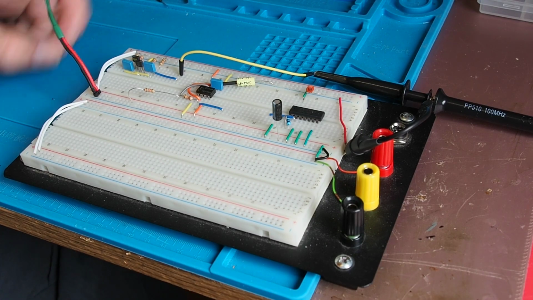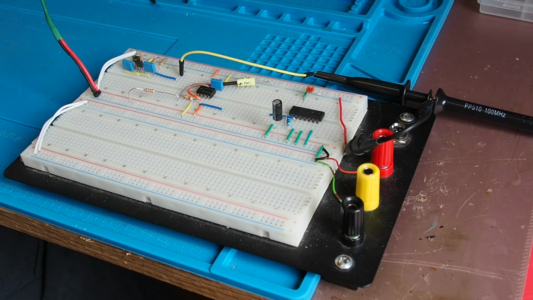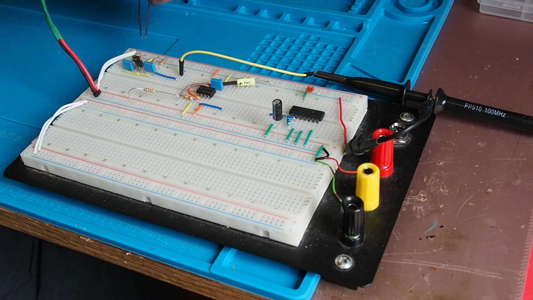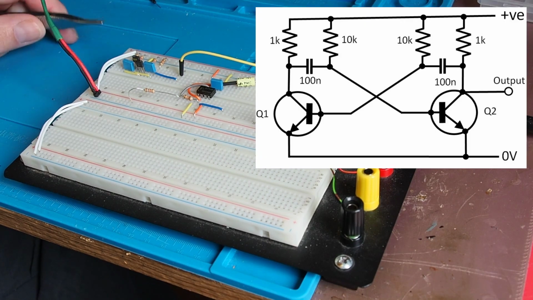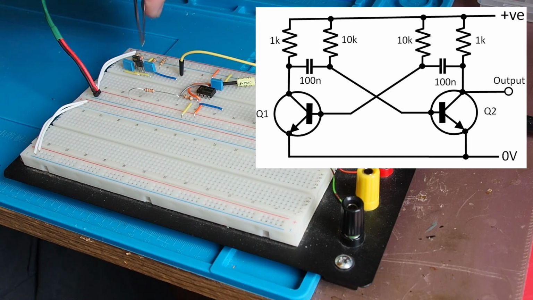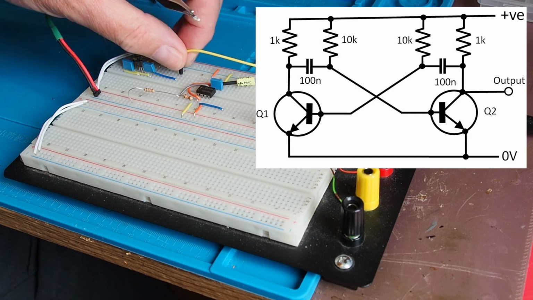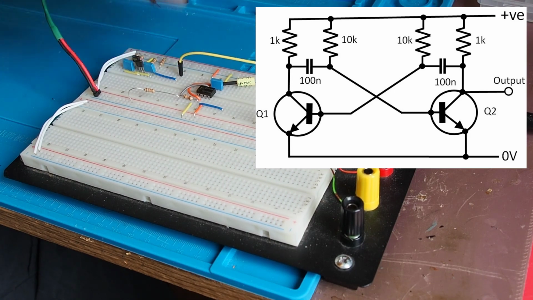Okay, so I've got three circuits here which are going to be producing a waveform for us to look at rise time. First one here is the classic 2-transistor astable multivibrator. Here's the general arrangement of the circuit, and I'll make sure I put links at the top of the screen to videos that contain more details about these circuits. So that's the first one, and in all cases the blue wire here signifies the output, and this yellow wire will be what I'm going to attach to take a signal out to look on the oscilloscope.